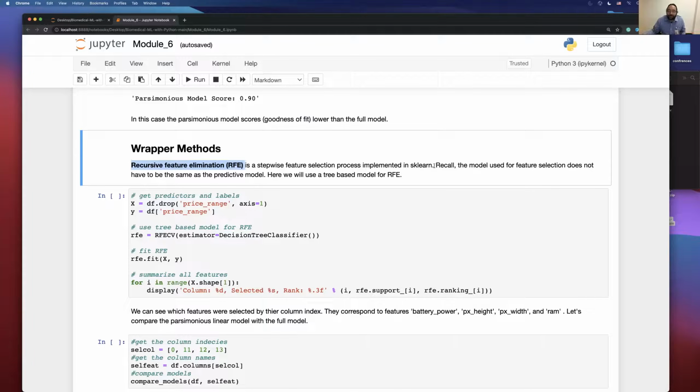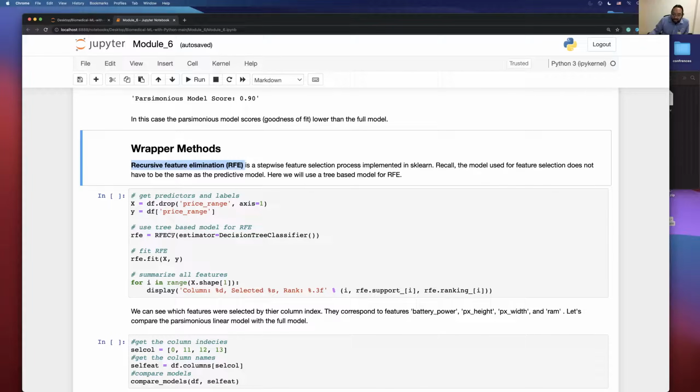Okay, so you don't want to do forward feature selection anyway. So the way you would call it is, recall that wrapper methods have an intrinsic model. There's a model that it's going to use to do its feature selection. You have to supply that here. So it's really easy to use. First of all, let's get our predictors and our labels again. And you just call RFE.